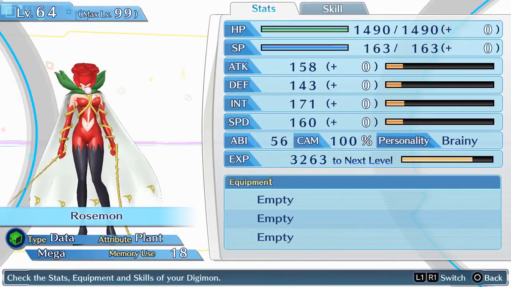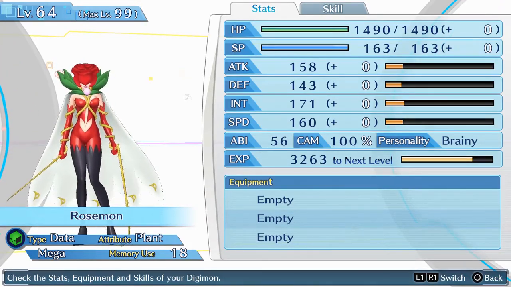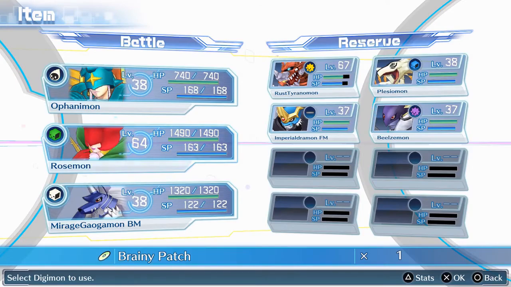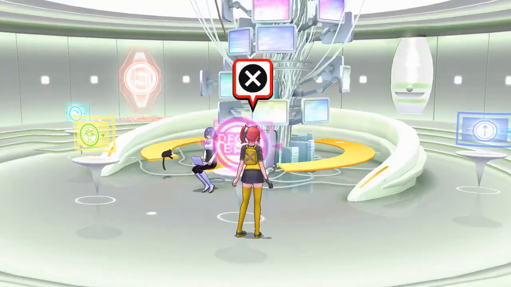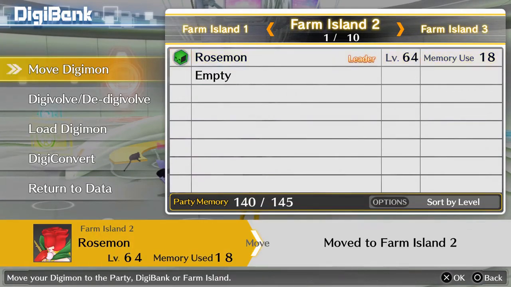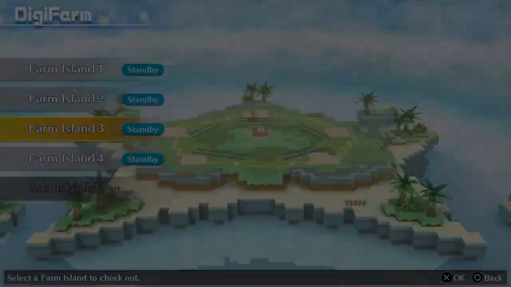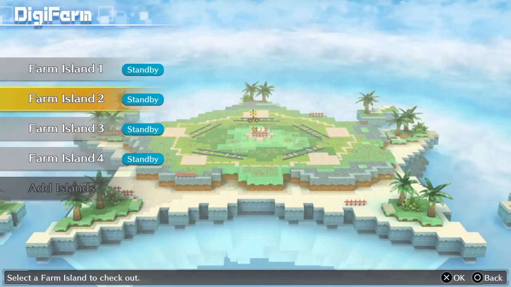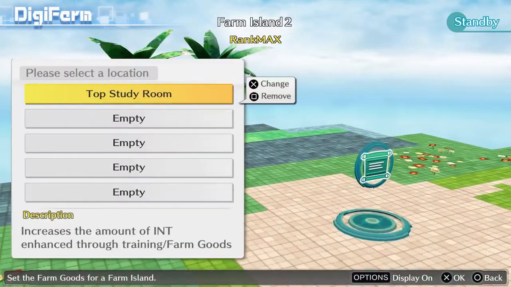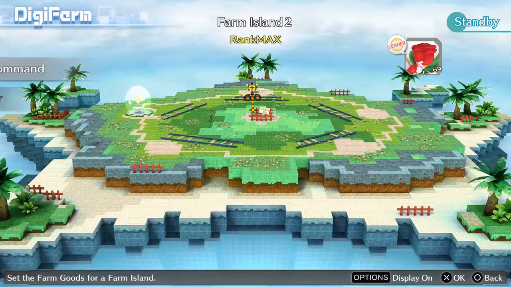When you apply a patch, they also increase the stats of what they're based on by, I think it was like 5%. So you get an immediate change whenever you use these things. So now Rosemon's intelligence went up because I used the Brainy patch.